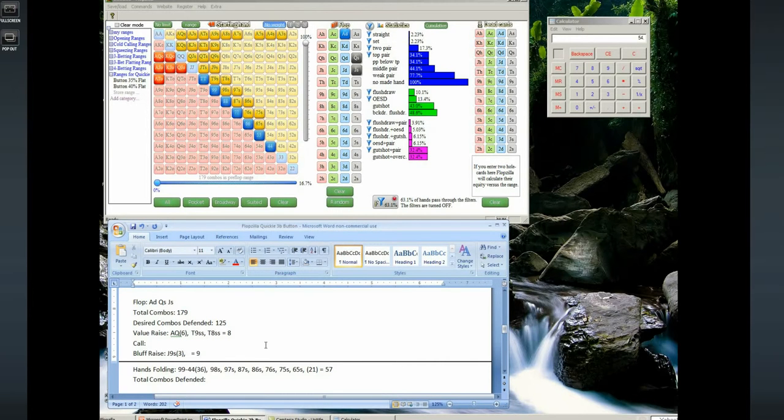Maybe a hand like Queen-9 suited and King-9 suited, of course, as well, because I forgot we were calling with King-9 suited, but that's a pretty weak hand. So King-9 suited 3, Queen-9 suited 3. These all seem like pretty reasonable bluff raises to me because none of them are good hands, and King-9 suited has a very mediocre draw.